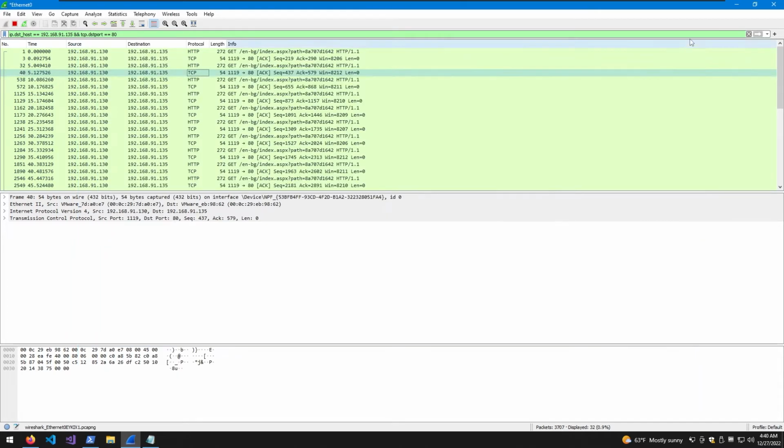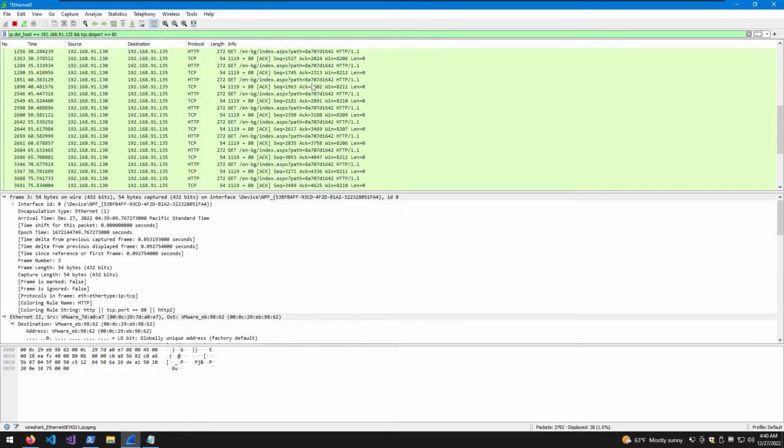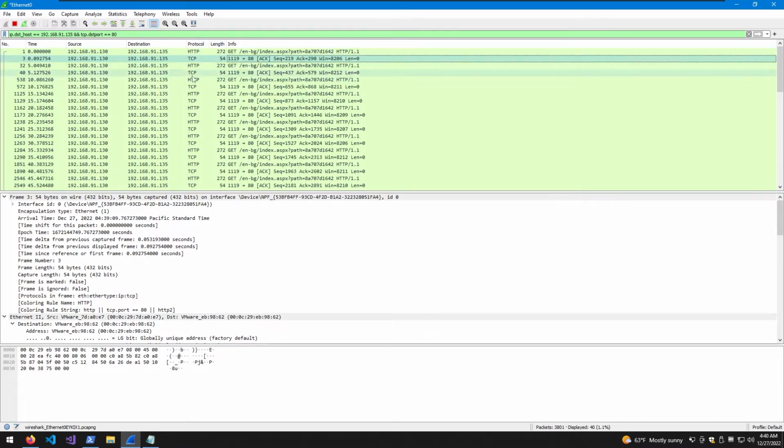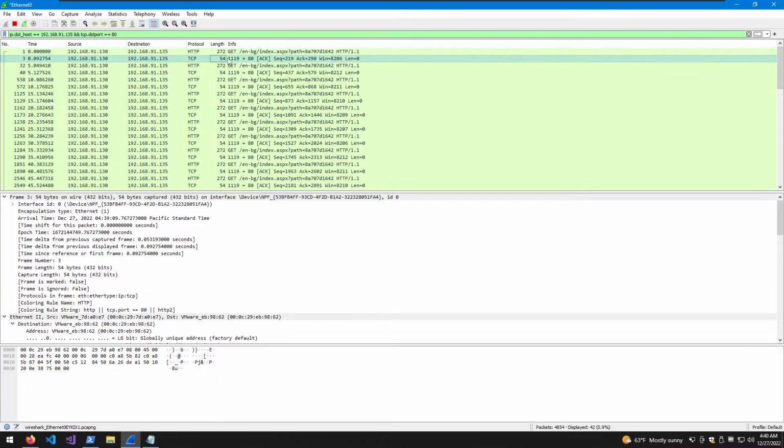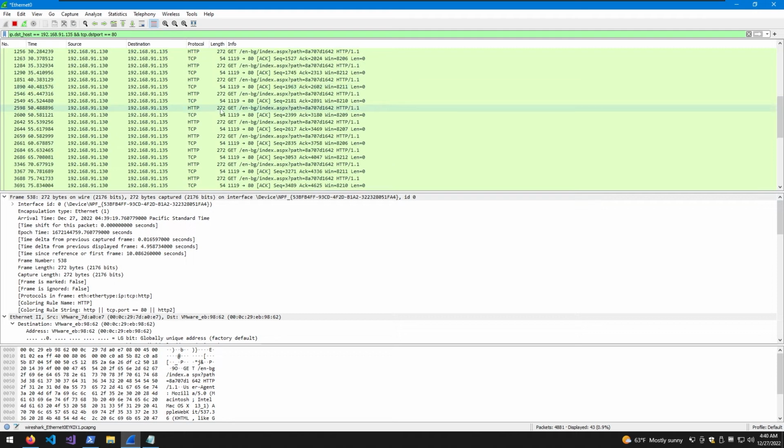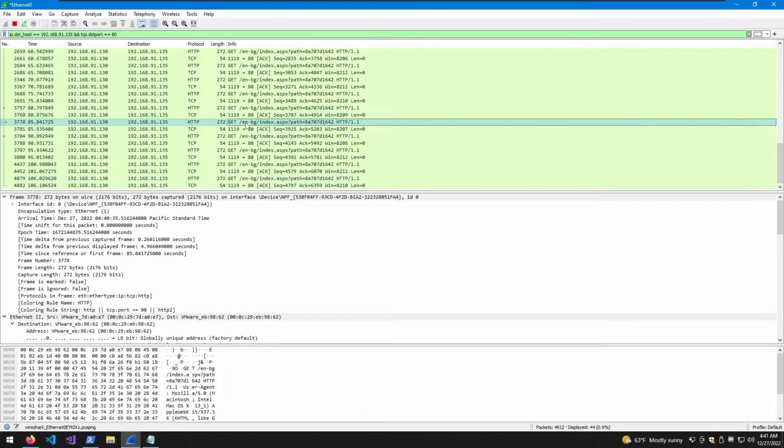Never mind. So the whole sequence is kind of the same, and it is kind of sus because we can see HTTP, TCP, HTTP, TCP, and so on, and then we have the exact same size of bytes. So we have 27254, 27254, and that's repeated indefinitely. Of course, the URL is the same.